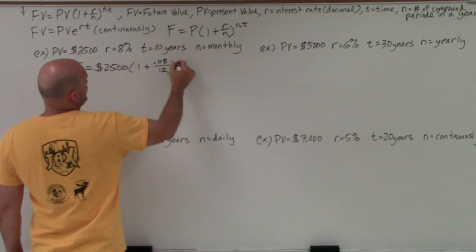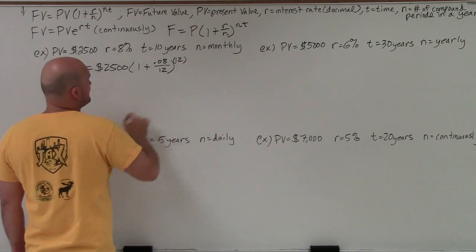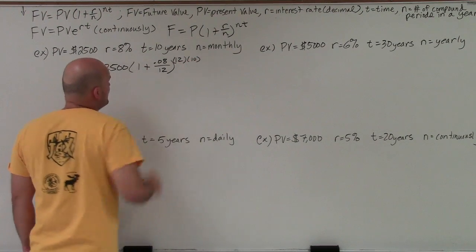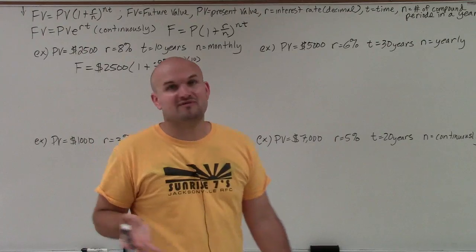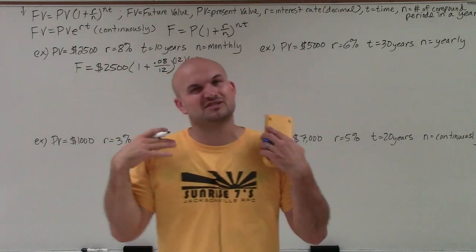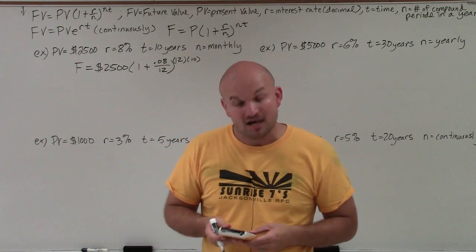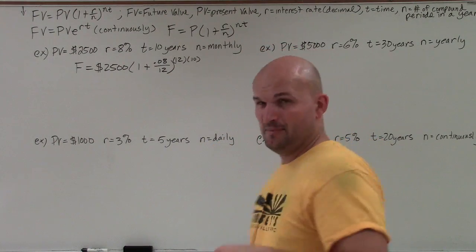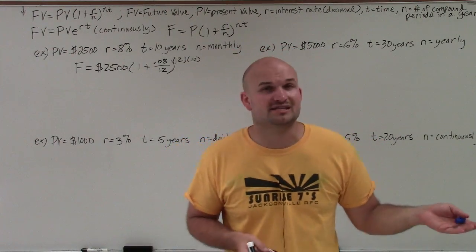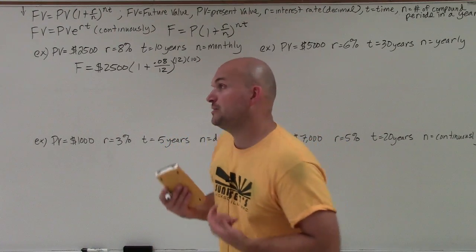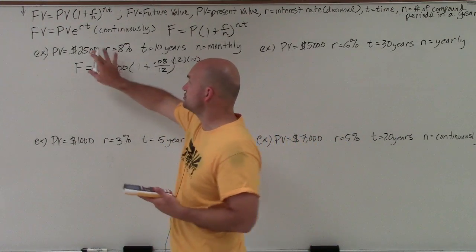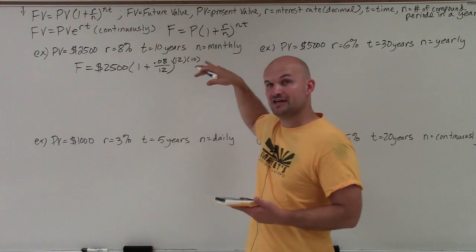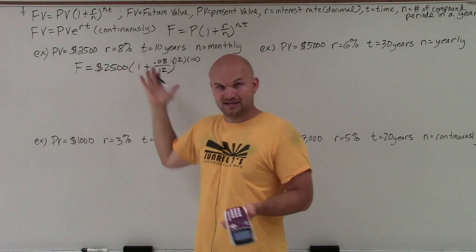And then it's going to be 12 times the number of years, which in this case is 10. Obviously, we can simplify 10 times 12 to 120, but I'm just entering everything at one time. Also, I wrote out what each thing is, but you'll commonly see problems like this as word problems. If you had a word problem, the main important thing is just to list out all the information you're given and then plug it in just like we're doing.